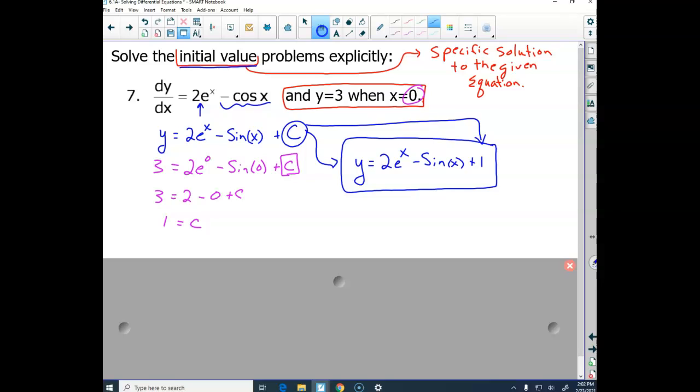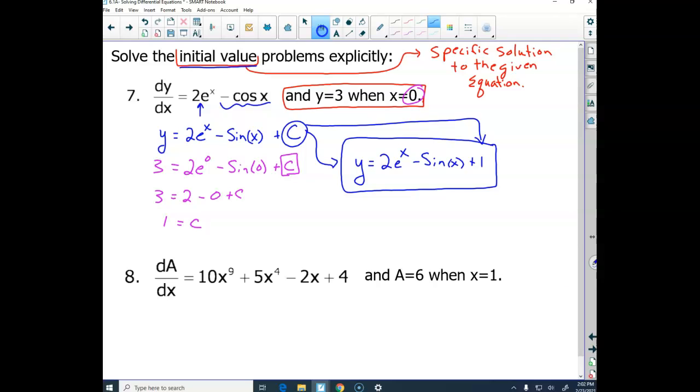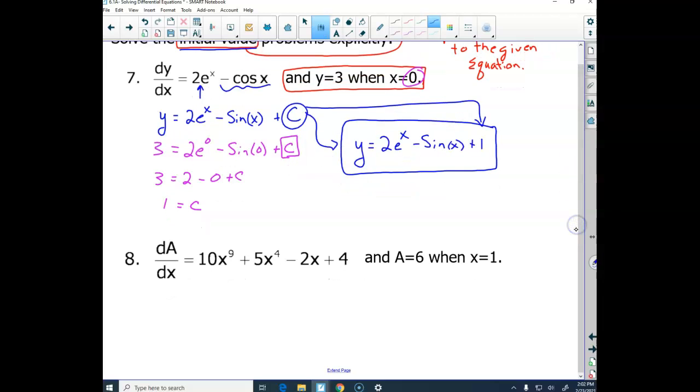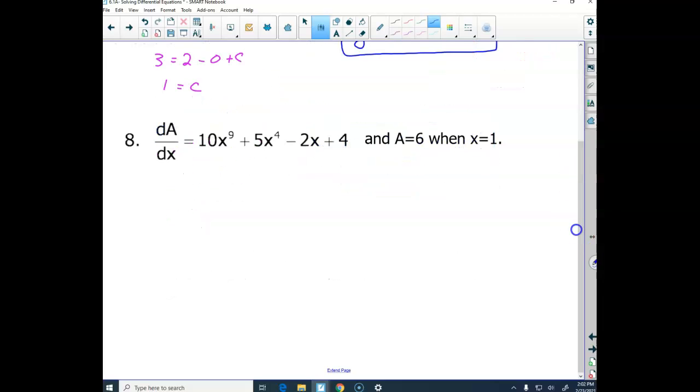Okay. So what you're going to do is, hopefully you're working on number 8 now here, and give her a shot. And I'm going to be looking at this. Oh, this is a derivative of a.